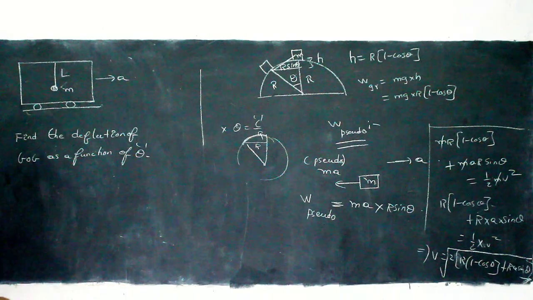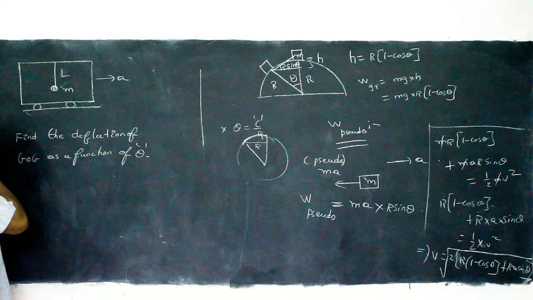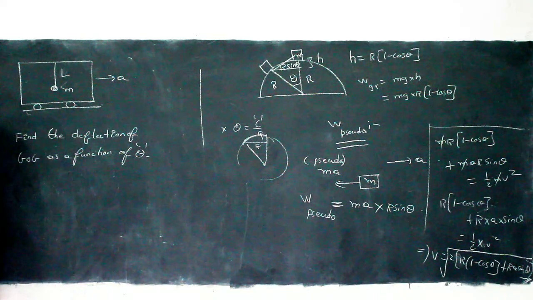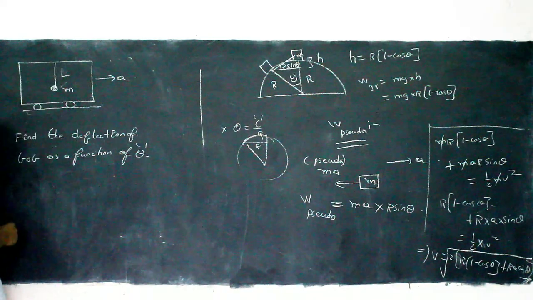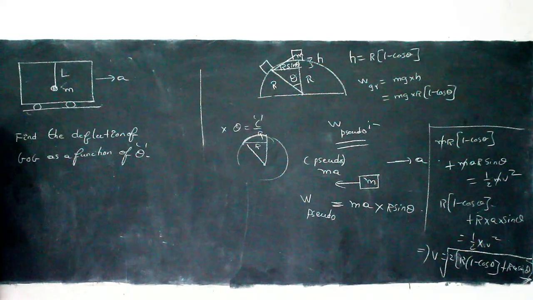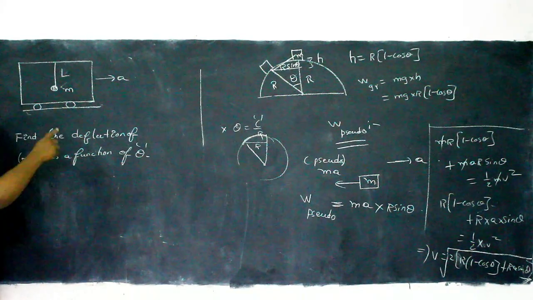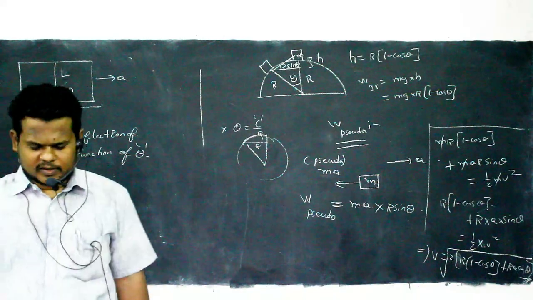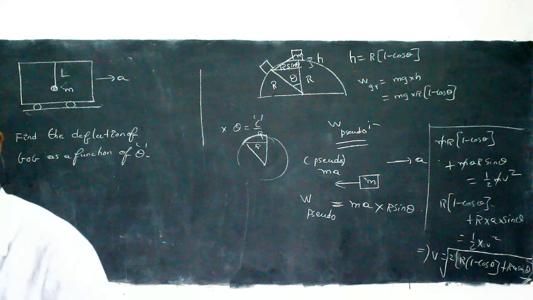Okay, Seema. So this is a car in which a pendulum is hanging, and this car is accelerating with an acceleration of a. Clear, ma? Then this pendulum will bend by an angle of theta, no? So that angle I want to calculate for an acceleration of a. Mass of the bob is m, length of the pendulum is L. Clear? Come on. So here you can use the work energy theorem.